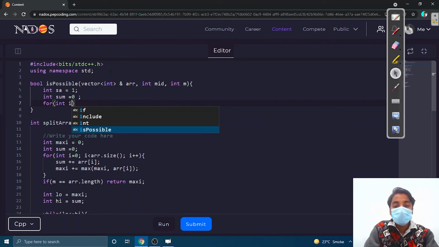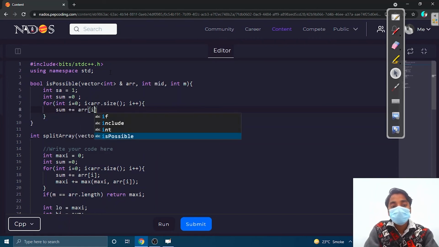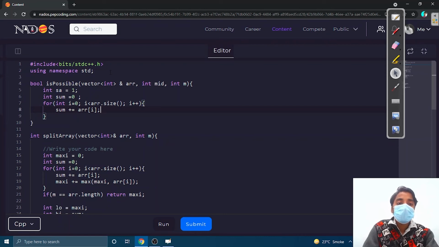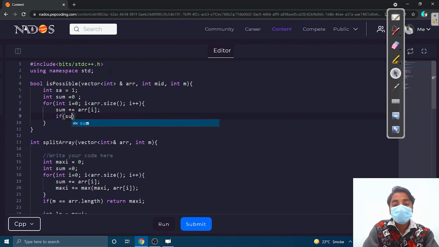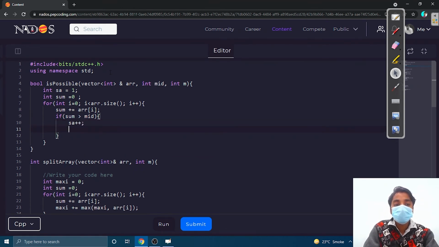Now for int i equal to 0, i less than array.size(), i plus plus, we are iterating through the array. Now we will check. First we will add array at i to the sum. Now we will check if sum is greater than mid. This means we need the second subarray. So we will increase the value of subarray by 1 and sum will start from array at i.